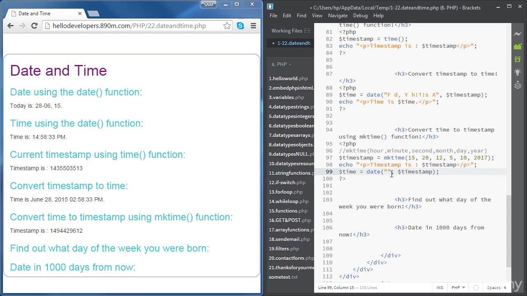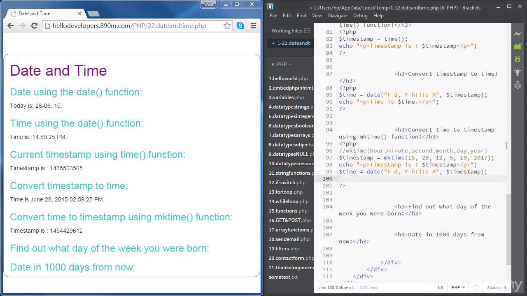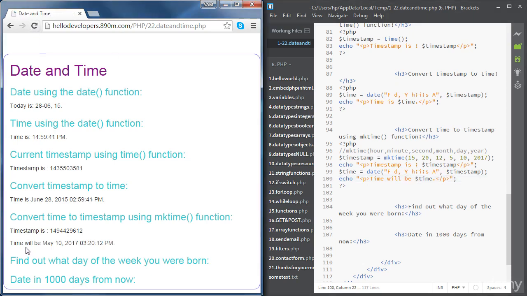Let's go for the same format as we have used there. And now we can see the corresponding date and time for that timestamp. Let's echo it and say time will be, because we know it's going to be in 2017. So you can see what the time is going to be for this timestamp.